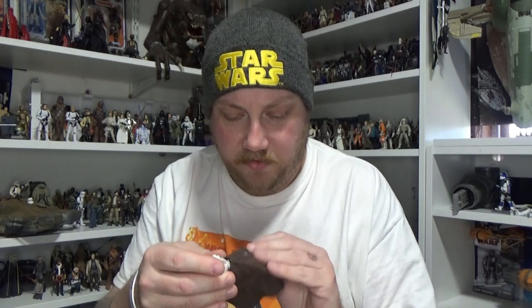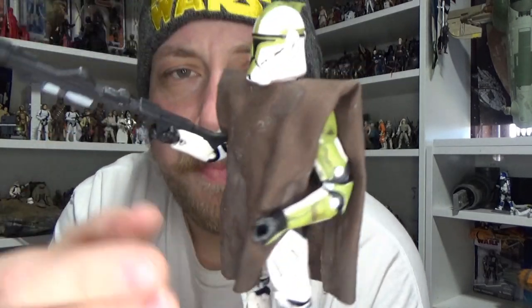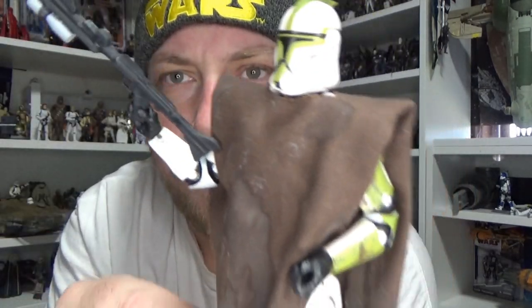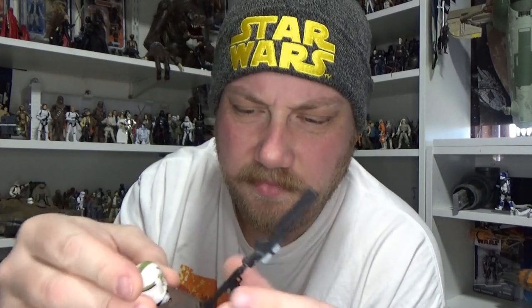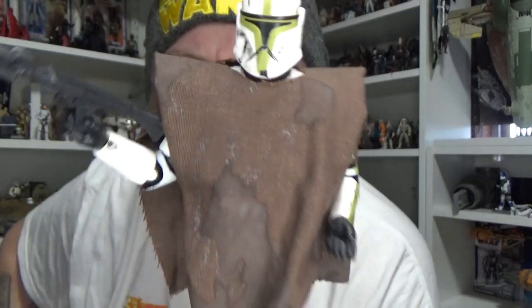This one here, I'm excited about this one. This is the one I remembered. So he did a custom based off of Tartakovsky Clone Wars, and it's one of the Hawkbat Battalion guys with the poncho, and this guy looks sick too. Again, he's all dirty and muddy, and cool weathering is added to it underneath. That works really well.